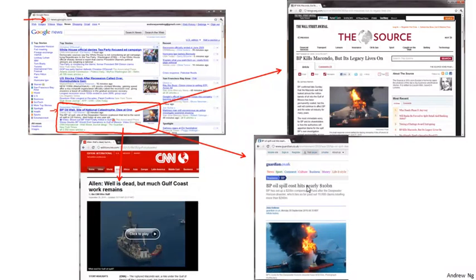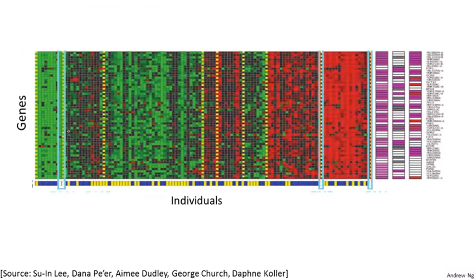So what Google News has done is looked at tens of thousands of news stories and automatically clustered them together, so that news stories that are all about the same topic get displayed together. It turns out that clustering algorithms and unsupervised learning algorithms are used in many other problems as well. Here's one on understanding genomics. Here's an example of DNA microarray data. The idea is you get a group of different individuals, and for each of them, you measure how much they do or do not have a certain gene.